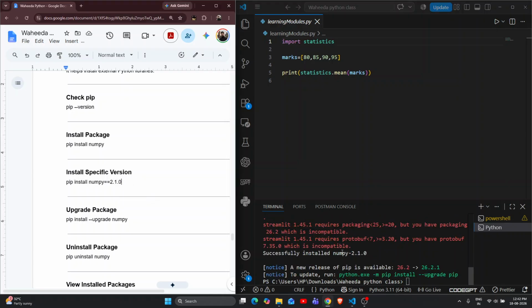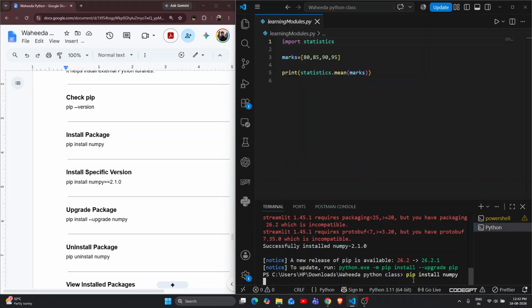But if you want to install the latest, you can write pip install numpy. This will get you the latest one.